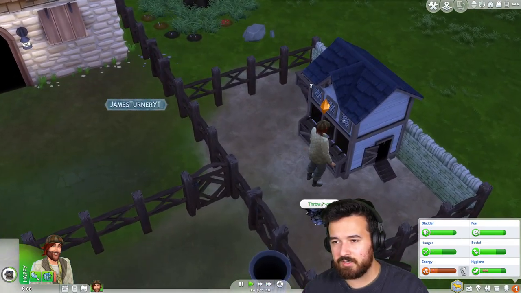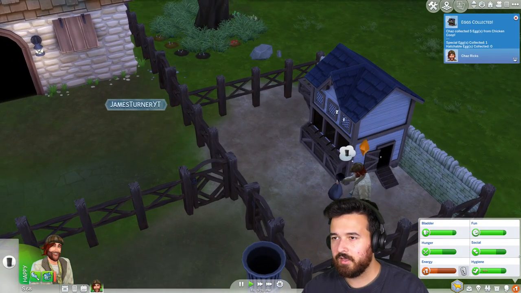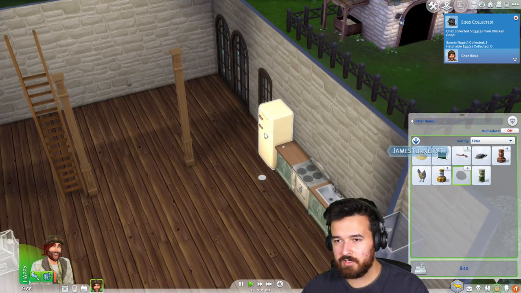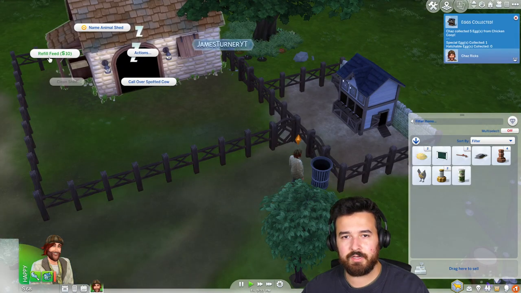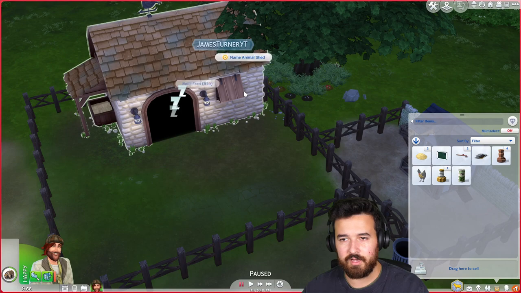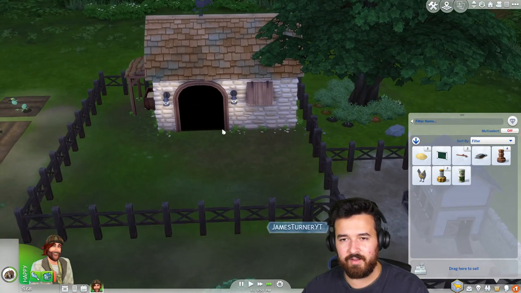Okay, you just decided to dump that there, which is interesting. I got 5 eggs already. Oh, golden egg. Heck yeah. Check the eggs in the fridge. Does this need to be cleaned? Oh, refill feed. We definitely need to do that. And oh no, don't call the cow. Sorry, I thought that said clean. Cleaning, it's fine. It's not dirty at all.